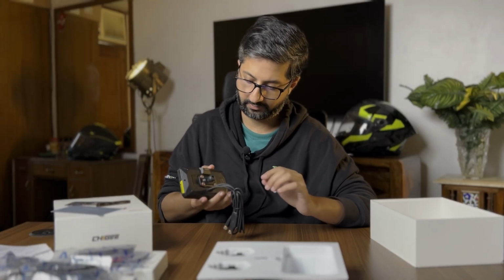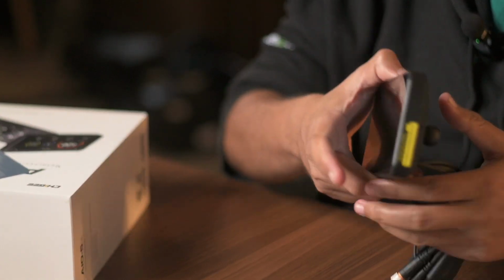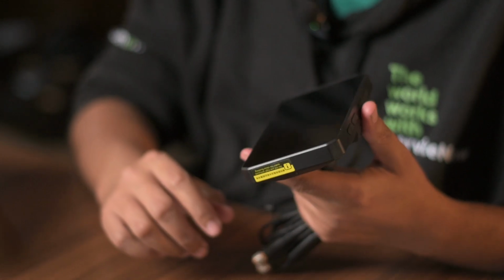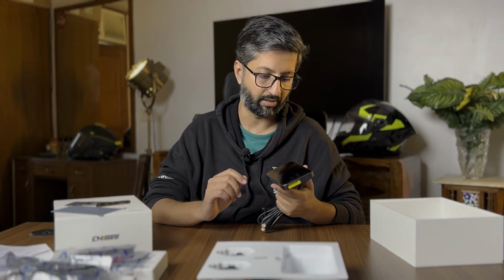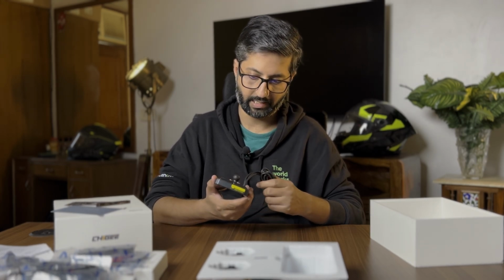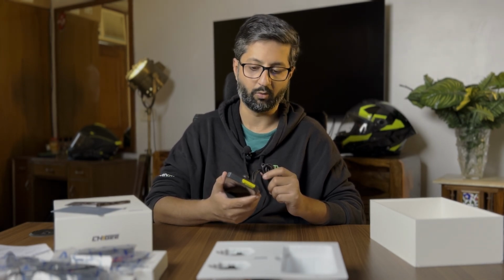And then at the back I can see the mounting mechanism here. And overall the quality looks quite decent. It looks very sturdy. I feel that it's a little heavy. I'm not sure what exactly the weight is right now, but it feels a little heavy. But I think due to the heaviness, I can understand the build quality is quite good.